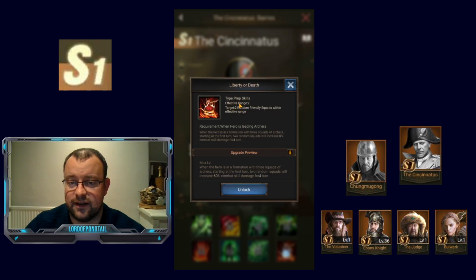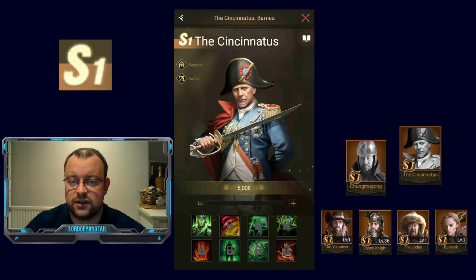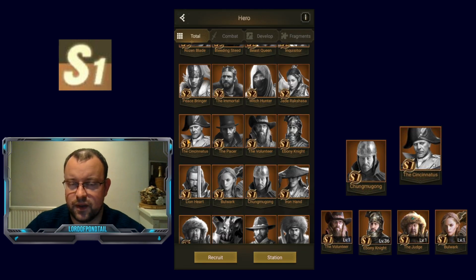And his 8th skill, again, Liberty or Death prep skill. When the hero is in a formation with the 3 squads of archers starting at the first turn, 2 random squads will increase 60% combat skill damage. So that's why I really like Cincinnatus.